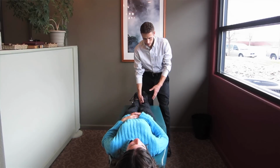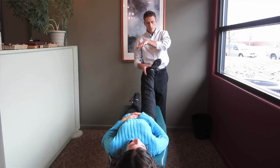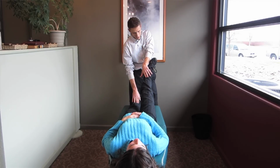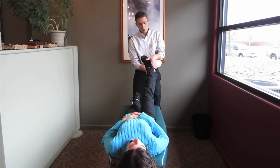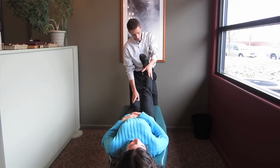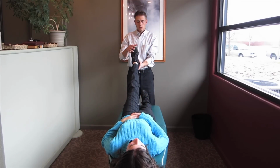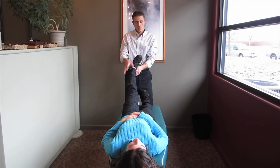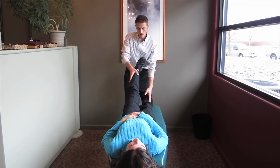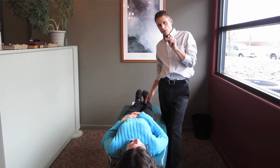So with the psoas muscle, I'm going to have Leah bring her leg up, toes out. And Leah, don't let me push your leg down and out. Hold it strong. Good. Strong on Leah. We'll check the outer hip muscle. Don't let me push your leg down and in. Hold strong. Relax your leg down. That's strong on Leah. Bring this leg up. Toes out. Hold strong. And toes in. Hold strong.